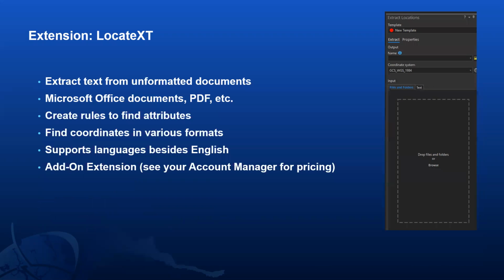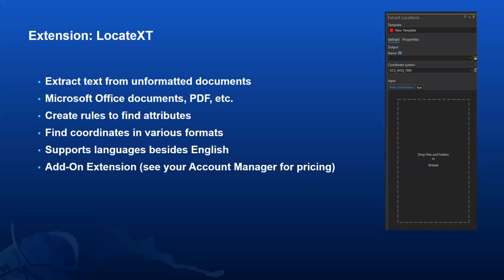Now, speaking of analysis, I threw this into the analysis category because it's data analysis, because I wanted to show this. This is an extension called LocateXT, and we've shown this in several user seminars. And yet, I find it interesting where I will be talking with a customer and they'll start describing a problem, and I think to myself, oh, that's what LocateXT does. It pulls coordinates and attributes out of documents, just unformatted documents. And so, maybe the information about the fact that this thing exists is not getting out there enough. So I thought I might chat about it a little here today.